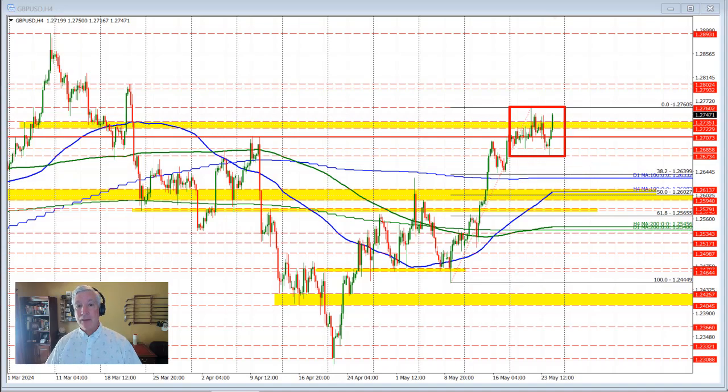We actually had retail sales come out of the UK today, which came in stronger or weaker than expected, and the initial move was to the downside. That move took the price below the lows for the week, and it looked like the sellers were going to take control and push to the downside on the last trading day of the week. But lo and behold, the market stalled right at 126.73. It wasn't a random level, I'll talk about it in just a second, but then started its rotation back to the upside.